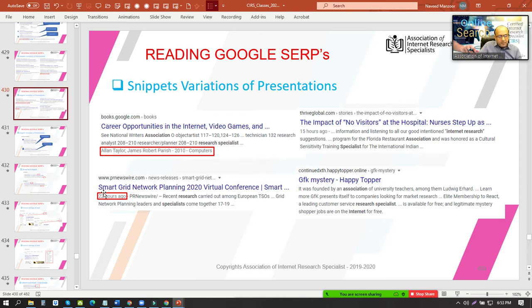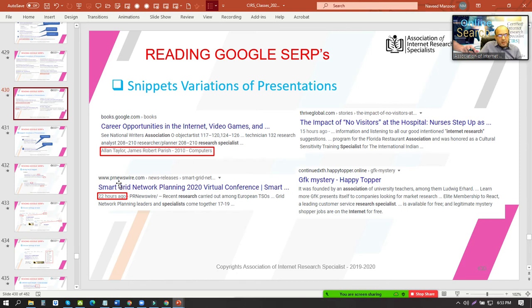Then you've got this one, which is coming from a news agency or something that is tied up to a news part or news section. If you're using Google, it could be part of the link that takes you to the news section, which is at the top, or it could be a source of an article that is published somewhere or in any kind of magazine. Just because you are looking at a date right here, 22 hours ago, that means it is a story of some sort or a news, or that source really belongs to a news agency.